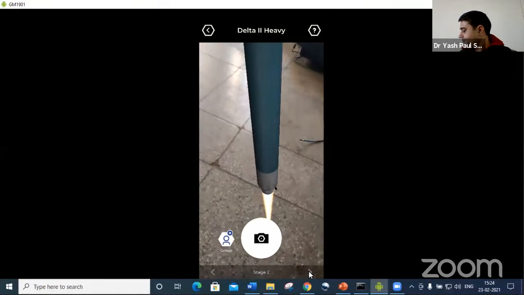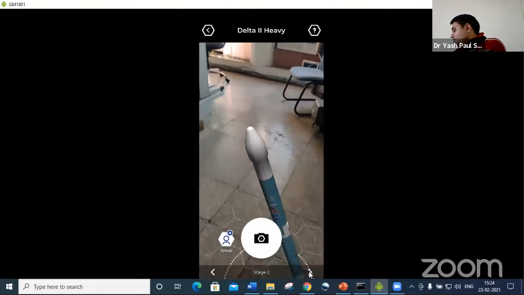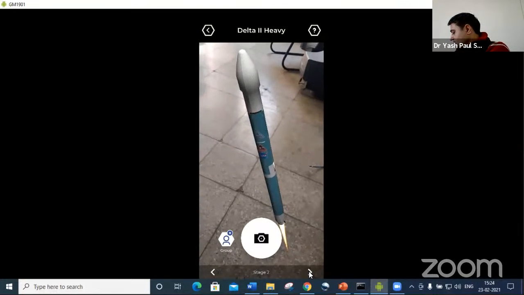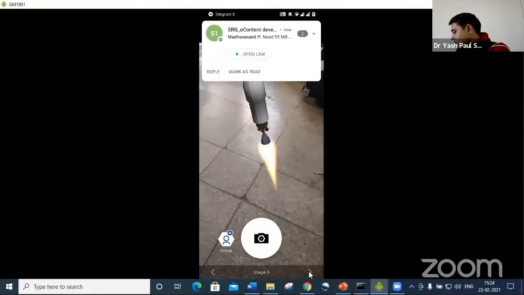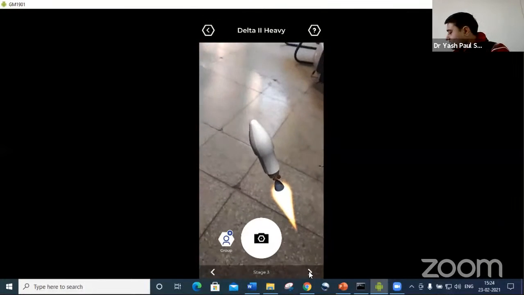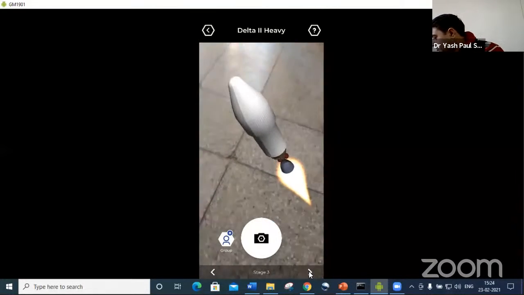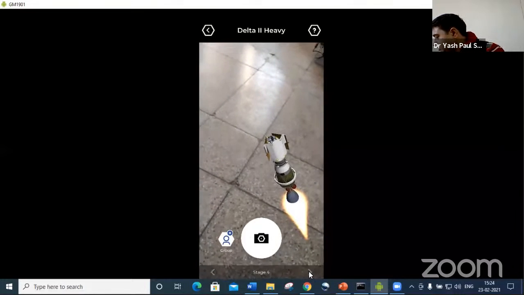You can see, and you can also minimize this one. Now go to stage 3. So this part is available in stage 3. You can have a close look, and then you can go to stage 4.